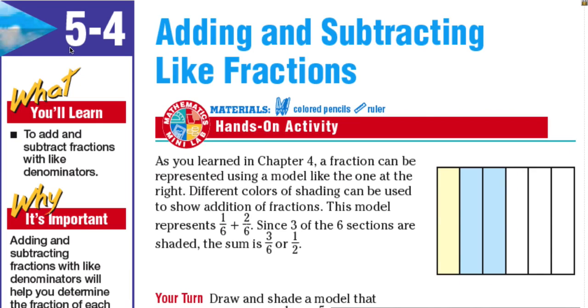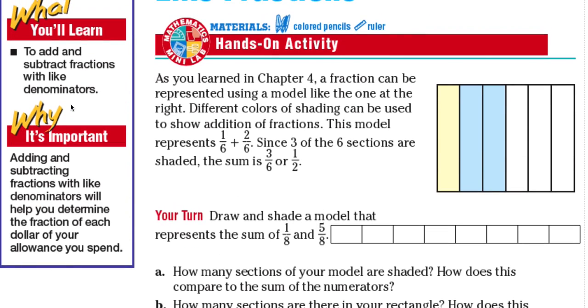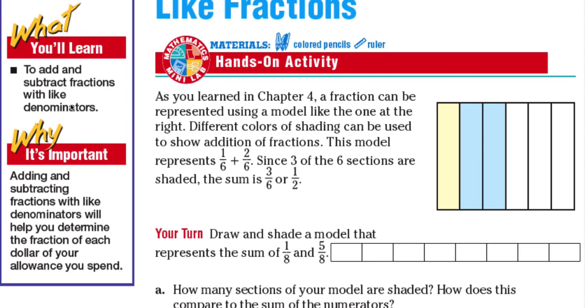Lesson 5-4, adding and subtracting like fractions. In this lesson you learn to add and subtract fractions with like denominators. Why is it important? Adding and subtracting fractions with like denominators will help you determine the fraction of each dollar of the allowance that you spend. Okay, let's take a look at this activity.